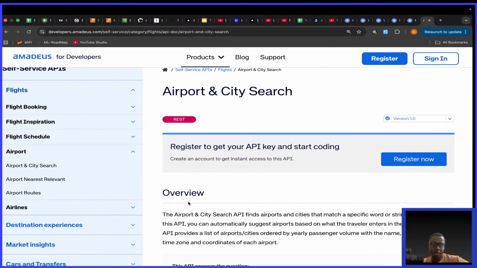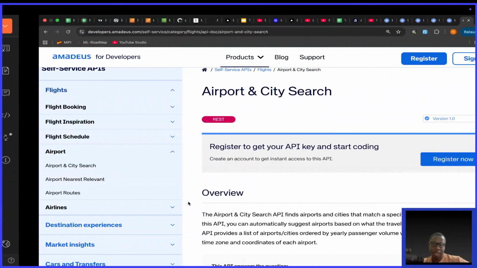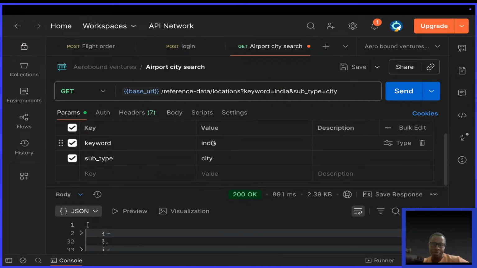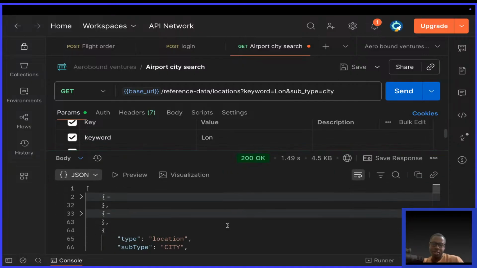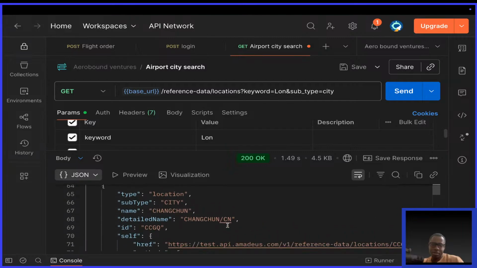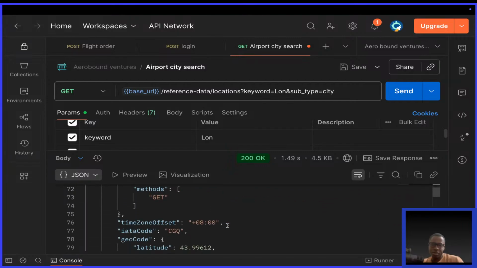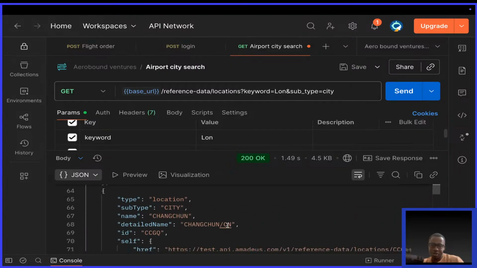Okay, simply enable someone to search for an airport. So I tried this, and okay, we have "lon" city. Let's see. I want to see if this matches my request.